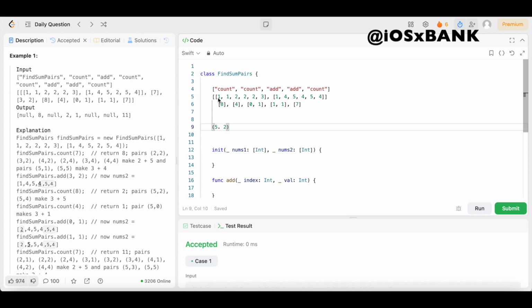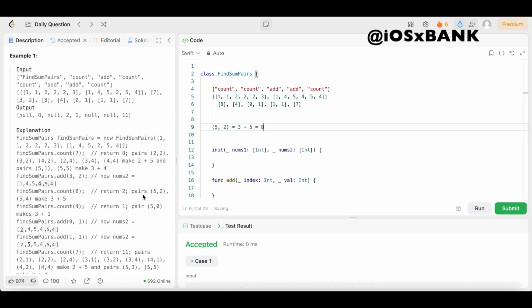So 5 and 2 is going to get us index 0, 1, 2, 3, 4, 5. That is going to get us 3 plus 5, which is going to equal 8.